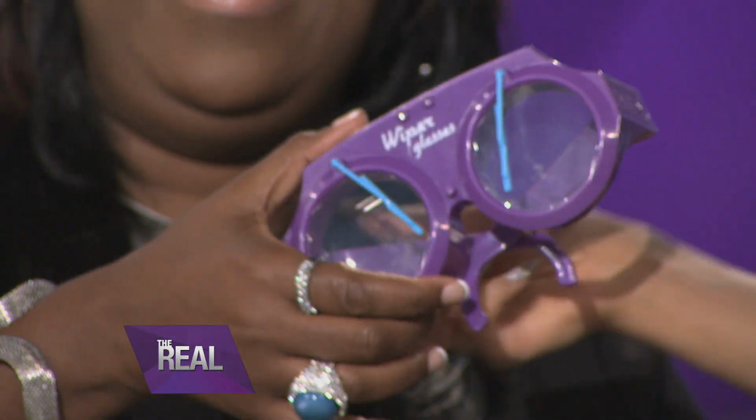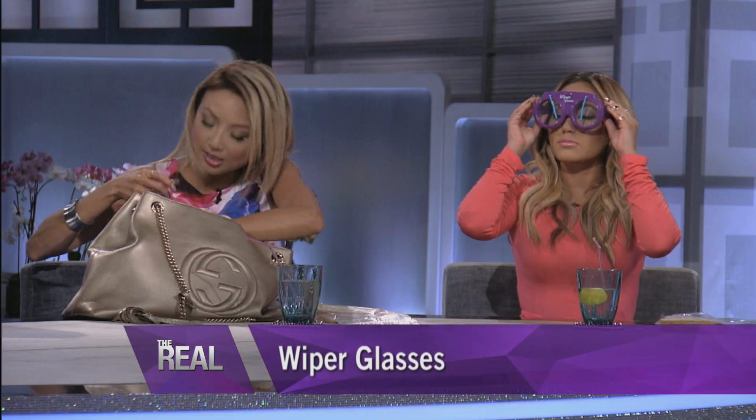Okay, this next one, these are really cute. I've seen these on TV, but I've never held one myself. So for you moms, do you take your kids out to the pool? Or probably Logan's too young, huh? No, he got a pool. Or bathtub, bath time, when your kids are splashing and sometimes that gets all over your face. What if you had goggles with wipers to keep your eyes safe from the water? Now those are cute. Let's all try them on.